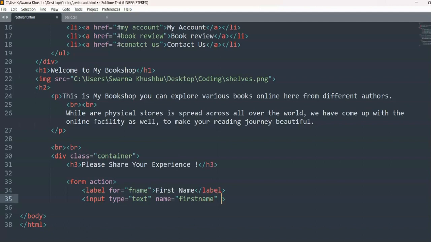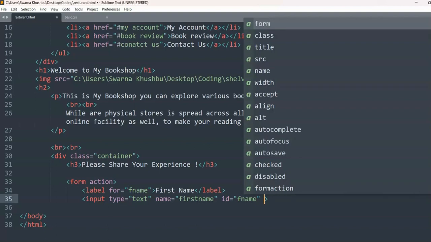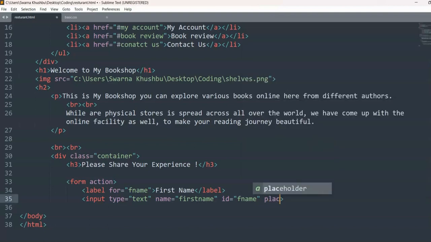We can also add id, which we can keep as f name. And in order to give people a place to write, we have to use the placeholder property of HTML, wherein people can write the first name.